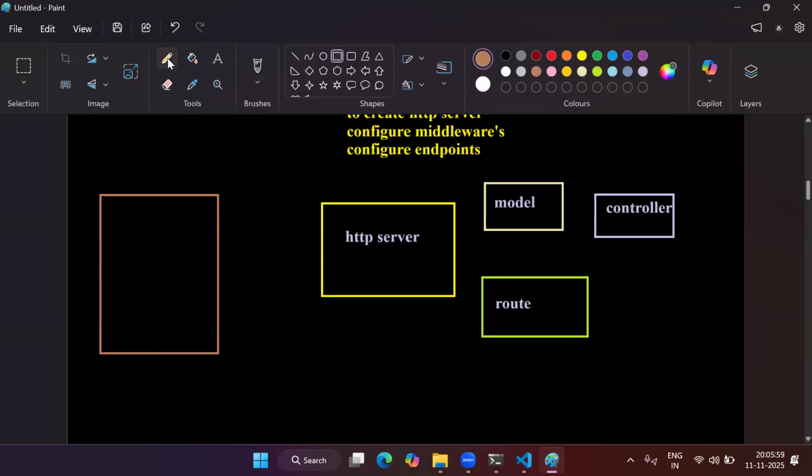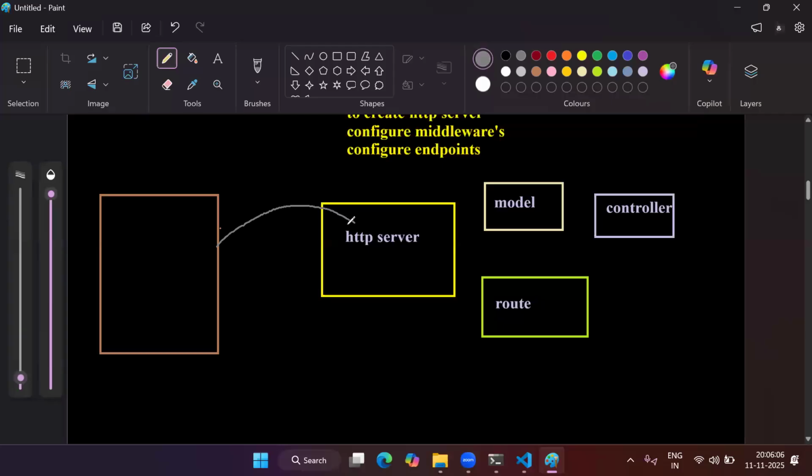From the front end, you will send the request to the server first. From the server, it will go to route. From route, it will go to controller. In controller, we are using model, so it will get that model and do some kind of operation.